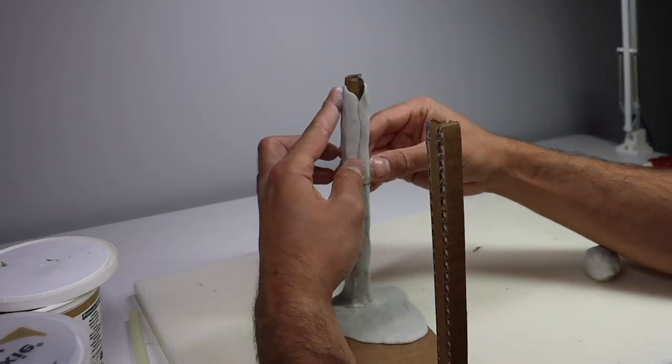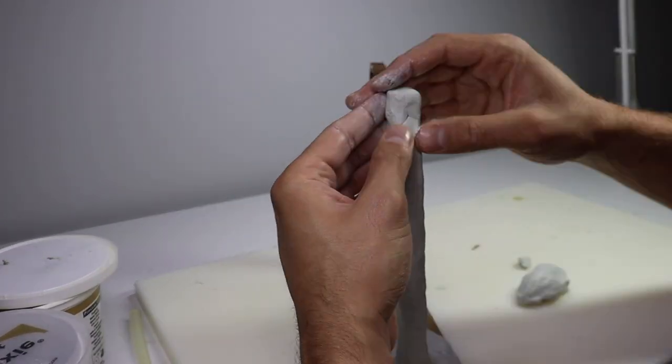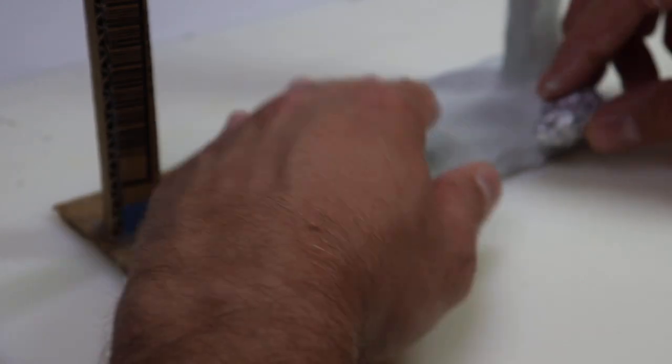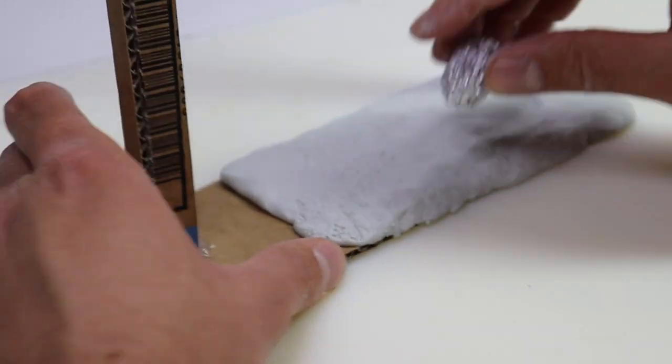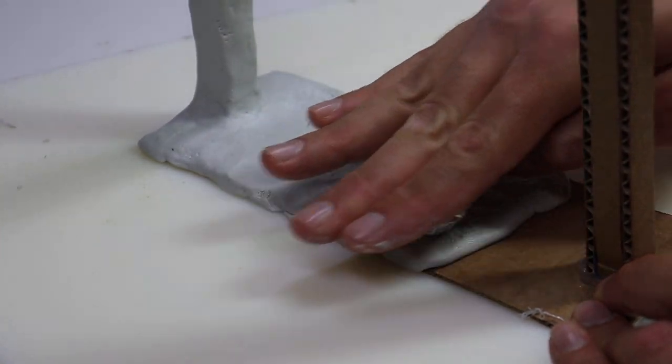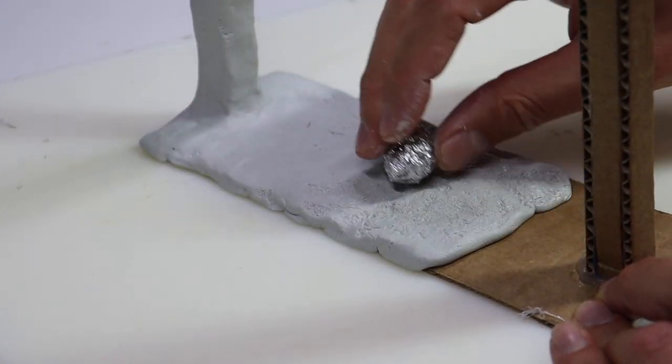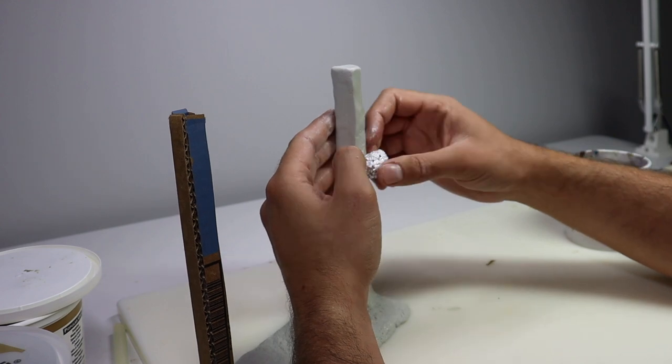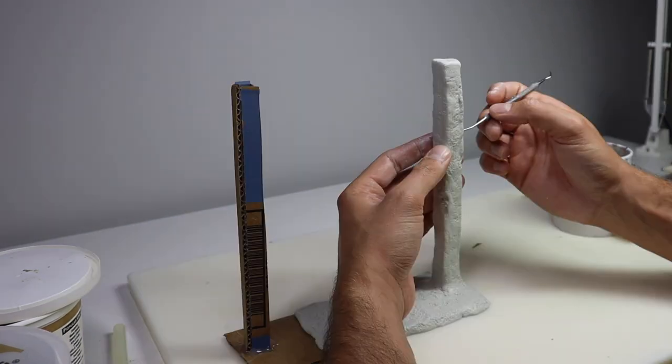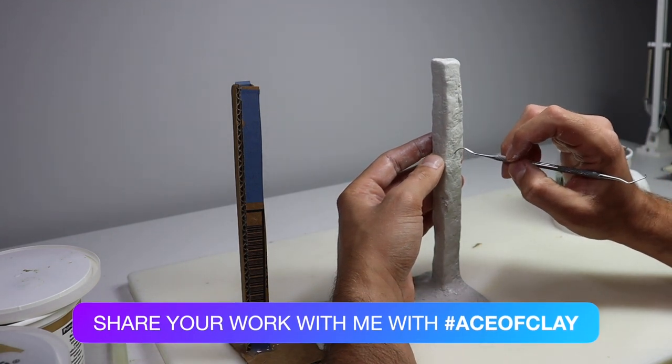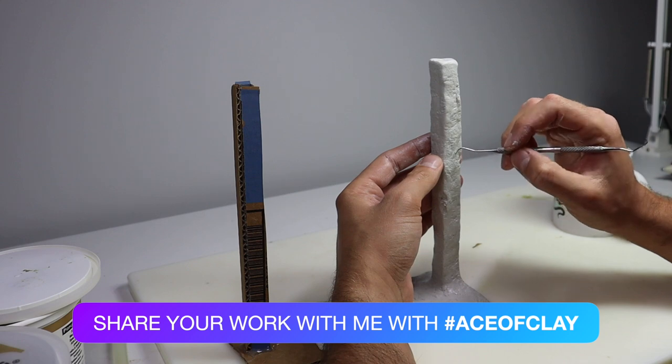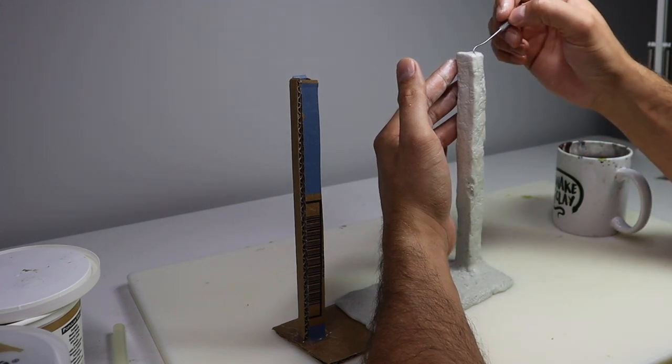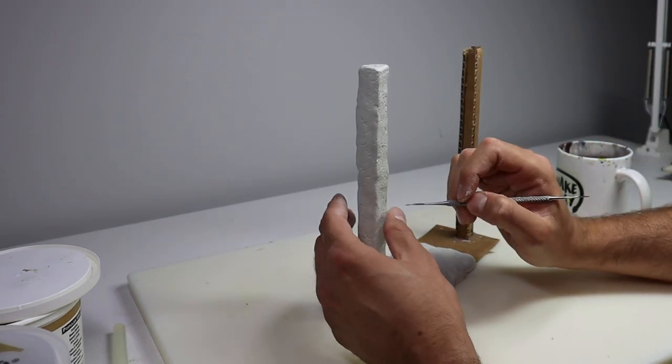So I'm just adding my clay, working my way up each pillar. Unlike polymer clay, this clay does not have to be baked and it's not an air dry clay. It's actually a chemical reaction that takes place to harden the clay. Now I'm going to texture the surface with a ball of aluminum foil. This is a super easy and super effective way to create a nice stony rock texture. This ball of aluminum foil, fun fact, is actually the first head for Pennywise on my last video.